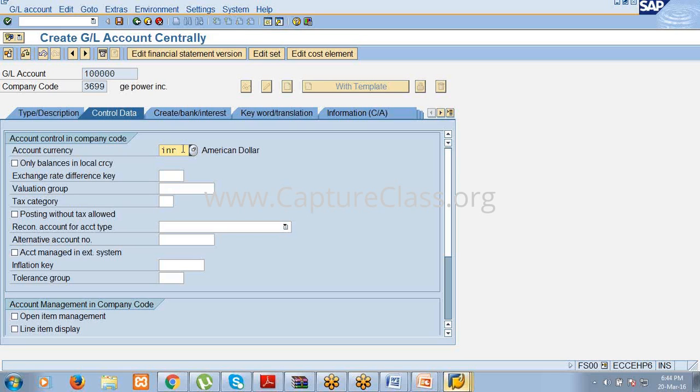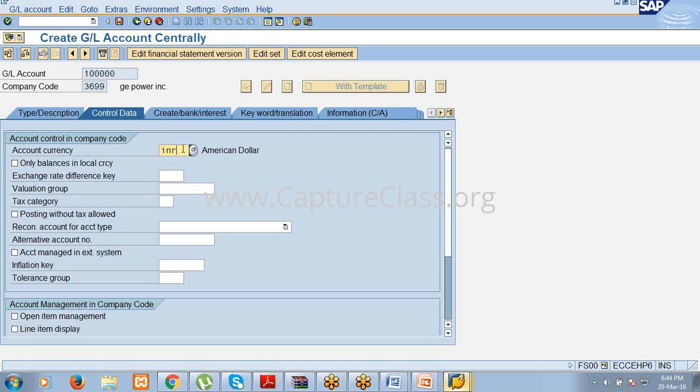Then what to do? All other GL account balances are in US dollars, but only this GL account balance will be Indian rupees. Is it logical? No. So the balance in the term loan account also should be converted into US dollars. For that, there is one concept which is called valuation of foreign currency loans.